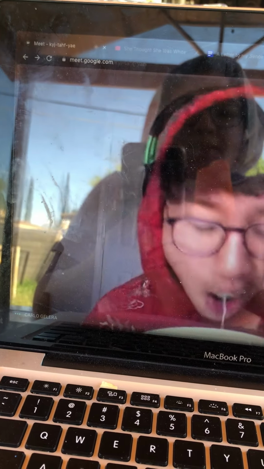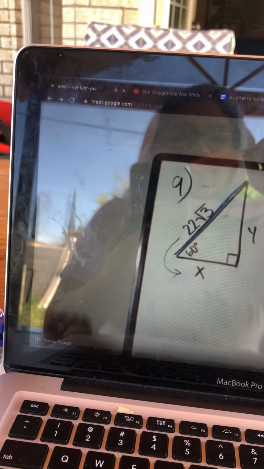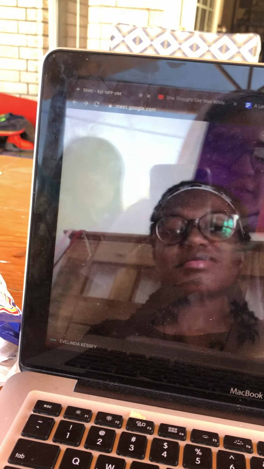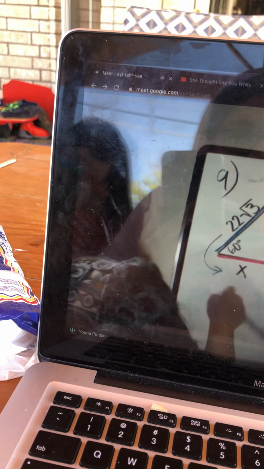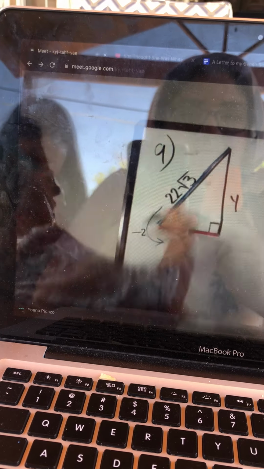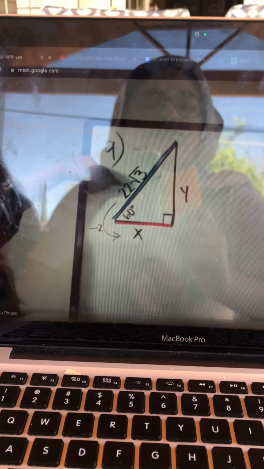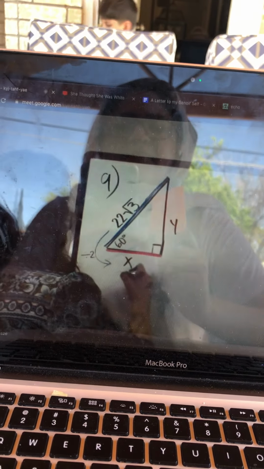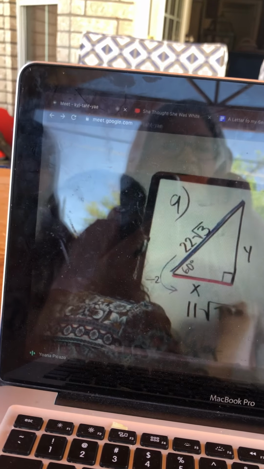What do I do to the hypotenuse to figure out the short leg? Set it equal to S times the square root of 3. Or, no, sorry, divide by 2. Yes, the hypotenuse is always twice the length of the short leg, so I need to divide by 2. Of those two numbers, the coefficient of 22 and the square root of 3, which one am I going to divide by 2? 22. Yeah. So 22 divided by 2 is 11. So it's just 11 square root of 3.